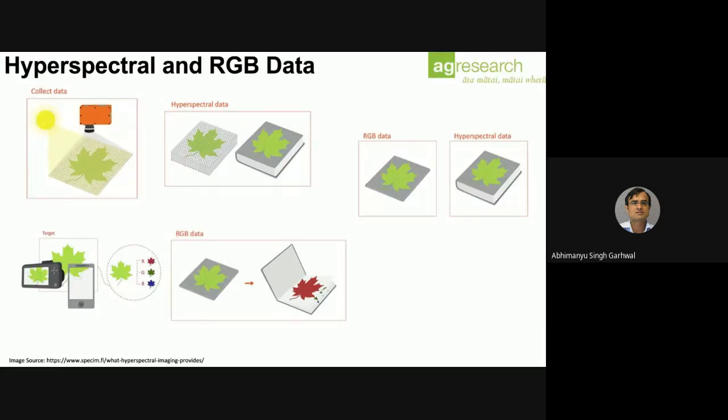And if we want to extract particular information, suppose I want to extract zebra chip disease information, I will go to the definite page number. I will develop an algorithm, and from that algorithm I will find the page number, and from that I can extract the information required for detecting zebra chip disease.